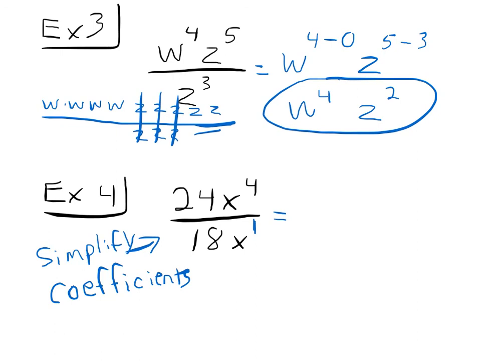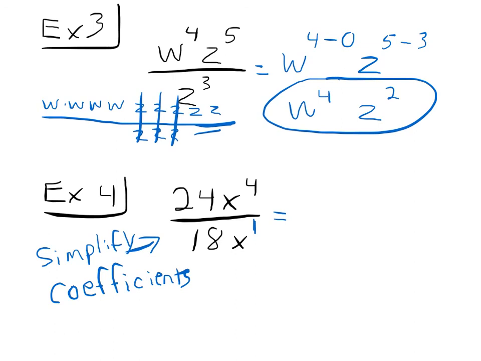Now, if I look at 24 and 18, we'll check it on our calculator at the end, but let's try to simplify without our calculator right now. To do this, we need to find the greatest common factor that goes into both 18 and 24. Let's just start with factors of 24. And we know that they can't be bigger than 18. So the first biggest factor of 24 that's not bigger is 12. Does 12 go into 18? And the answer is no, 12 doesn't.